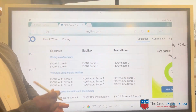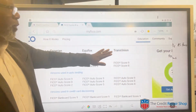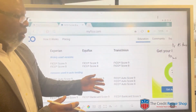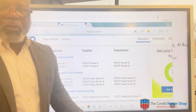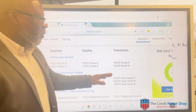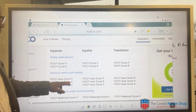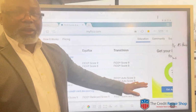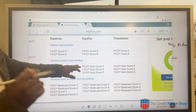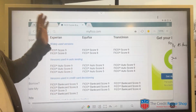So you may be saying, well, why was my score different when I went to this dealer and then I went to this other dealer? It was different. It could be solely due to which bureau they're receiving their data from to approve people. Remember, with an auto loan, they only need to have one score. They don't need to have 3 scores to do an auto loan. The lender may report, or will report, to all 3, but they only need one to figure. So if you see here, the difference is if they got 984 and then they got 985, 982, based off of those models, you're going to get a different score or a different approval. You're going to be in a different approval position depending on which bureau the finance company your dealer is utilizing is using.